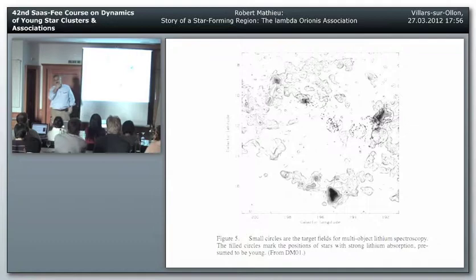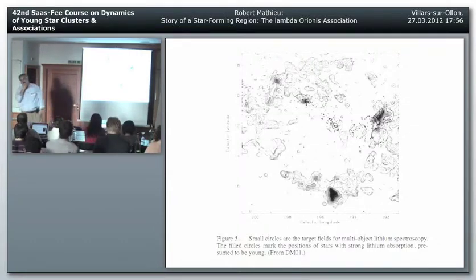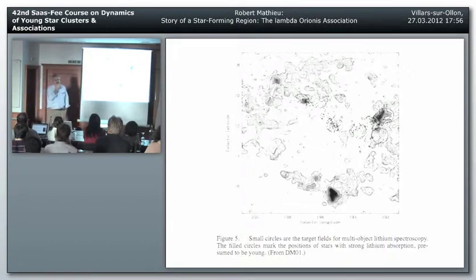Yeah, my question was actually how long it would have taken for that to clear out. If you know the distance, you probably figure that out. It's about 1 million years. I'm going to come back to that, but the question was not so much the age of the system. I'm going to tell you soon that this system began to form about 6 million years ago, but it was cleared out about 1 million years ago. In other words, it was revealed 1 million years ago.